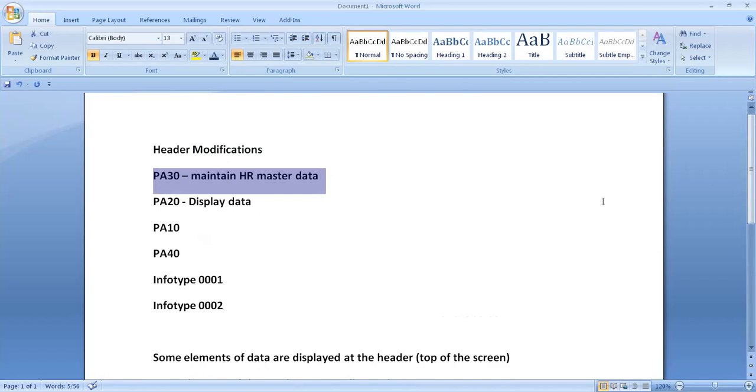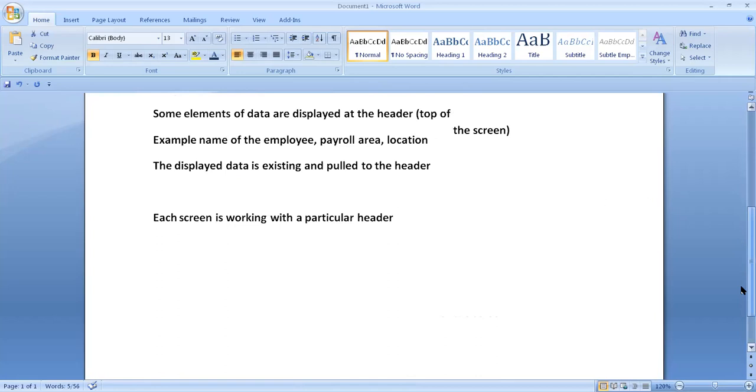And that header is at work in the background. So each screen is working with a particular header. We know that each screen has a header working behind it. That's why the header is displaying, and this header has a header code, which is a two digit number.